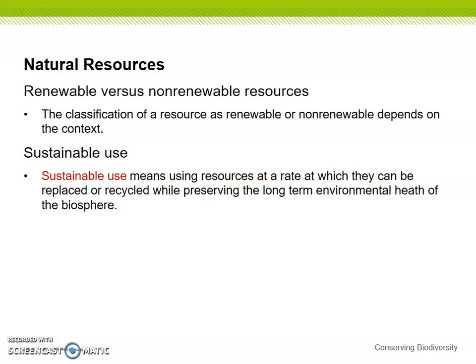So if you ever look at the package of copy paper that we use here at school, it may say sustainably sourced, which means that the trees are farmed specifically for making paper. They will grow the trees, cut them down, clean up the area, and then replant trees so that they are constantly going through the cycle of growing, getting cut down, replanted, so that they are used over and over again.